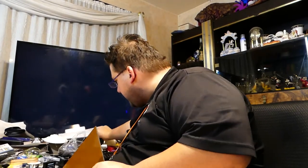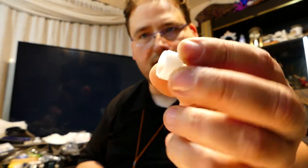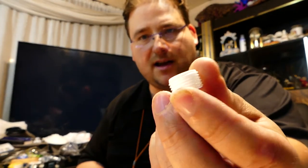Then I also got a much thicker than I was expecting. I should have got thinner, but a 6x12, which I'm going to cut in half so I can have two 6x6 pieces for my Enders, so I can experiment with printing with nylon, because I think I'll get stronger parts when I print these little itty-bitty 13mm motor retention mounts. I think I'll get better results if I use nylon, because nylon is ridiculously strong. And plus, I just want to play with nylon. And that's a new filament. I'm going to play with it.